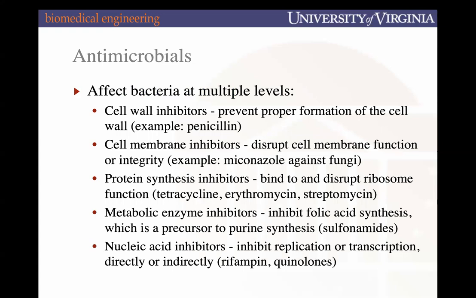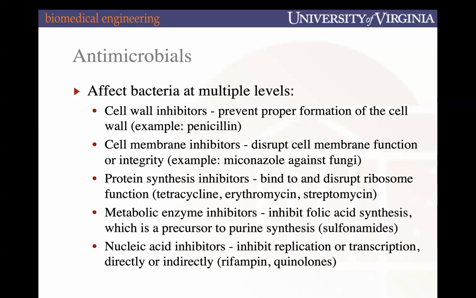So antimicrobials, as they're designed currently, some of the ways in which we've created narrow spectrum antibiotics is by targeting specific qualities of bacteria or of microbes that are unique to them, that are not present within us. And so, for example, we do not have a cell wall. So we can develop antimicrobials that are cell wall inhibitors. One example of that most people probably have heard of is penicillin.